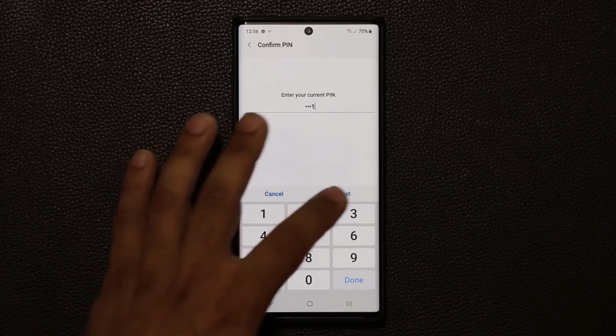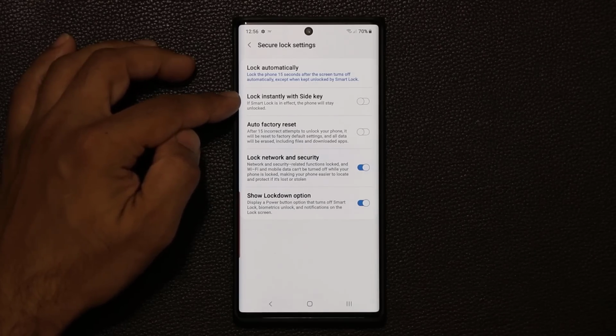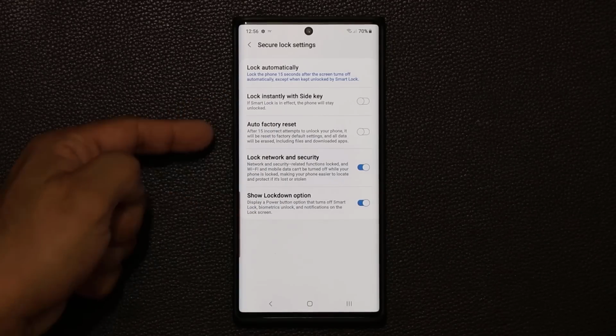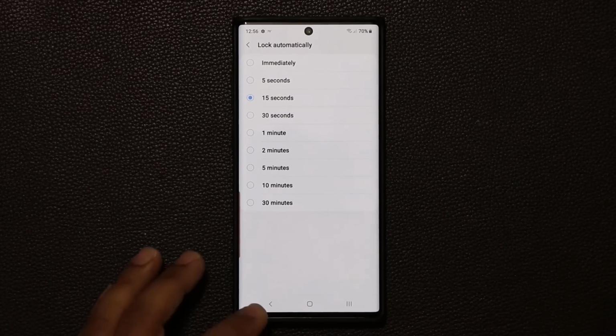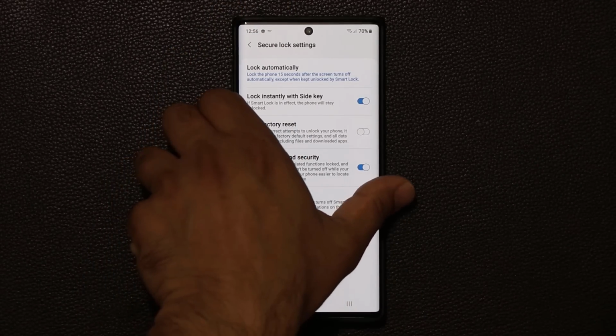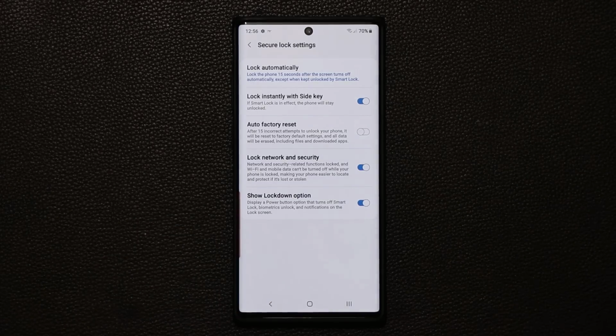Then you put your PIN number in, and what you want to make sure is this option right here, lock instantly with side key, is in fact enabled. Like I said, again, if I turn off the phone using the side key over here, and if I double tap on the screen, the phone is still in fact unlocked, and it does stay unlocked for up to 15 seconds based on the setting that you have right over here. But if you had this option enabled right over here, now you're fully secured. So when you turn off your phone, okay, and you double tap, it goes straight into the actual login screen. You do have to authenticate yourself.